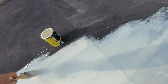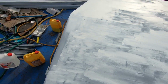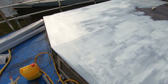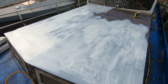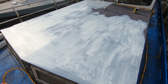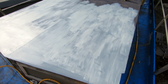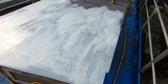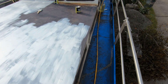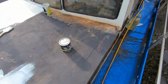But we will see. Well, it looks kind of rough, but because it's still the first coat of primer, I think it will do, because I will be using a roller for the next coat of primer, then a top coat, so basically it should be smoothed out, and if it is not smooth I will use a bit of sanding.